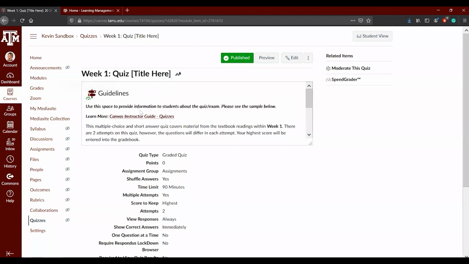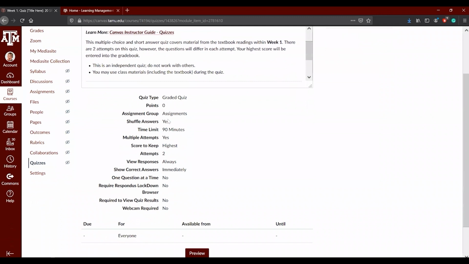But pretty much this is what they will see. They can scroll to the information, they can see the question type, the points, time limit, and attempts, if any. And if you're using Respondus Lockdown Browser or any of the third-party proctoring tools that A&M have.